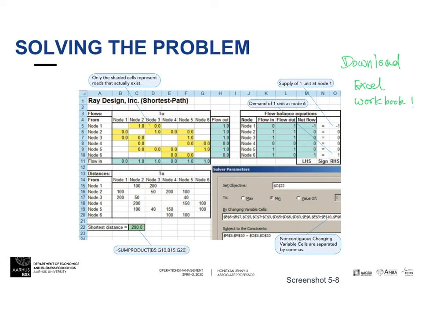You can see the layout actually is rather complicated. All these yellow cells are the decision variables. These empty cells mean there is no route, so not defined, no route defined. Similarly, you can see the distance information is also only related to the defined variables. And then the 6 constraints, the net flow, are calculated here as the left-hand side and the right-hand side. And use Solver to solve that, minimizing the distance from node 1 to node 6.